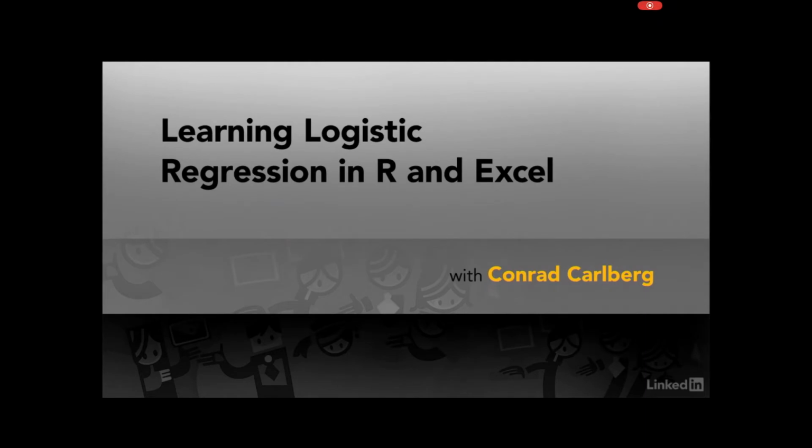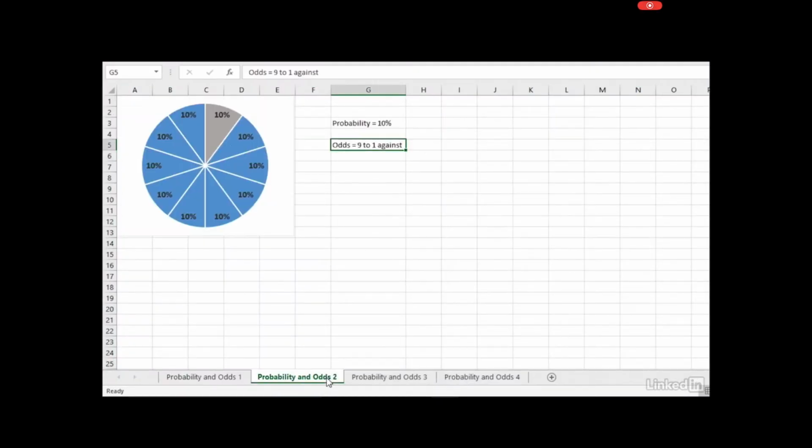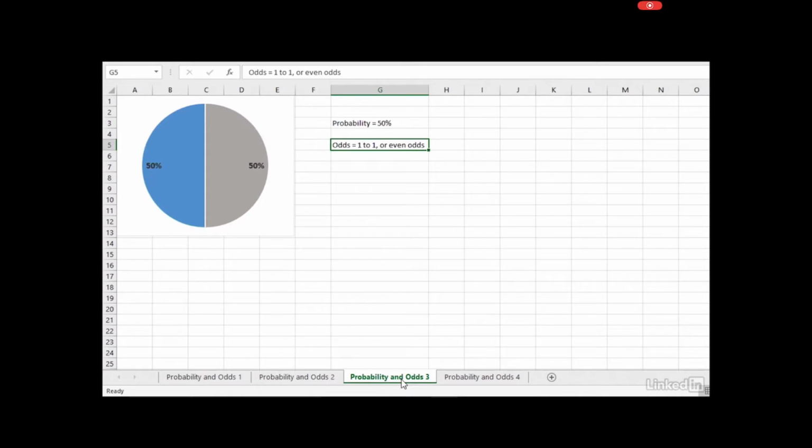Now, if you take this course, here's what you can expect to learn. The characteristics of binomial outcome variables, such as buys versus doesn't buy and recovers or gets worse. Any kind of situation in which you might have to make a decision between two or more alternatives is an appropriate kind of context for this course.